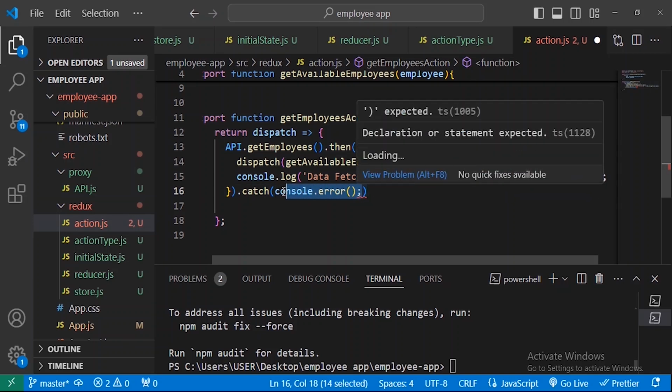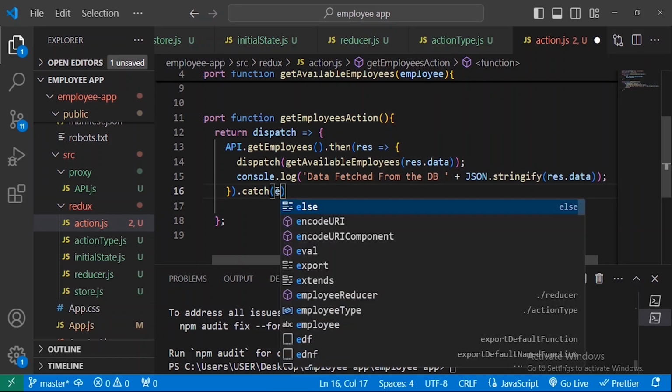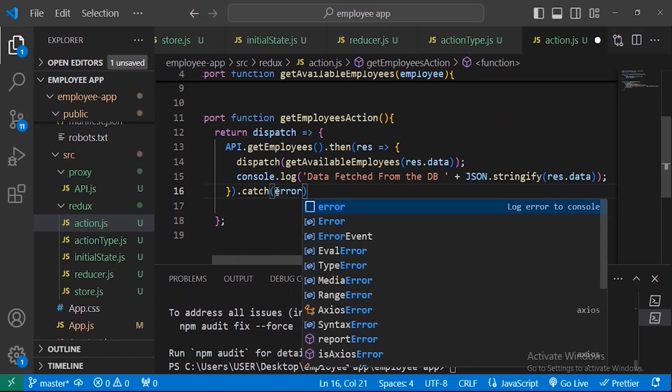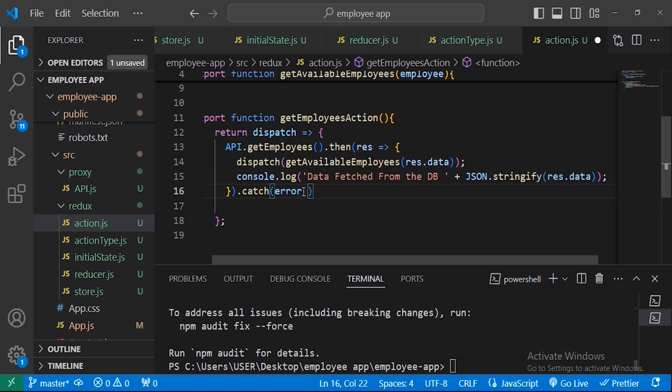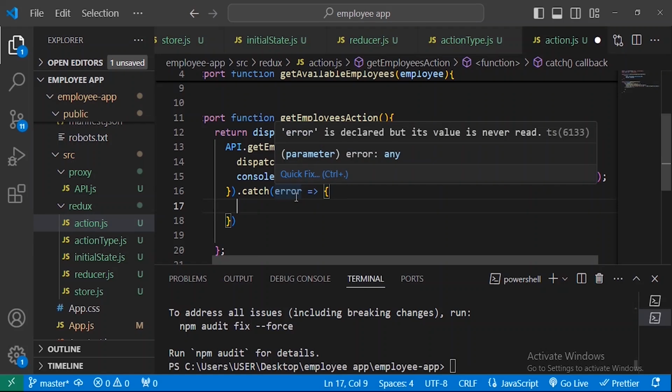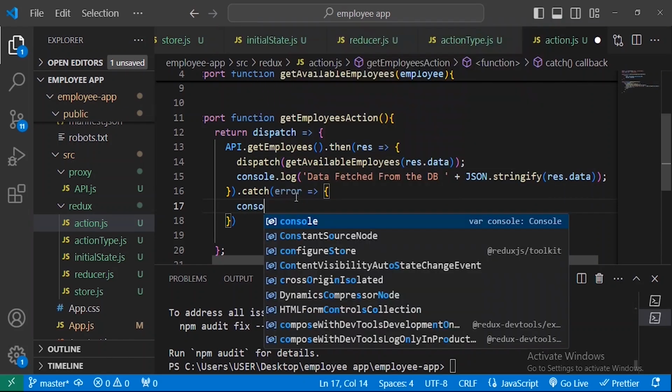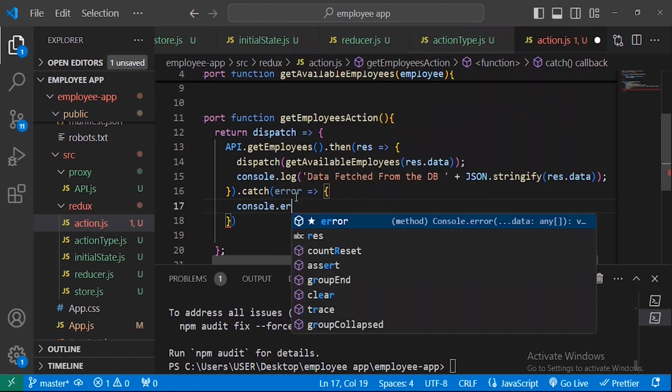This is not what we want to define. Error, then space. Okay, we need to define the error within here if we have issues fetching the data. Okay, and this will be console.error.